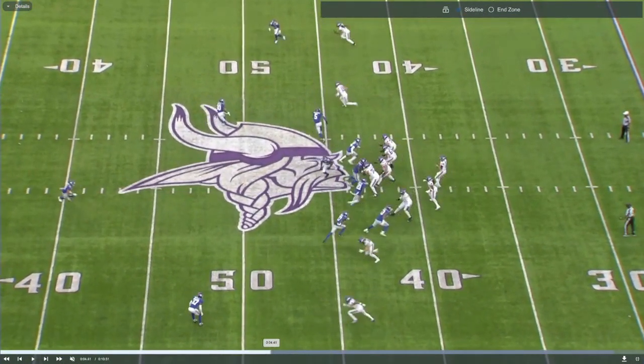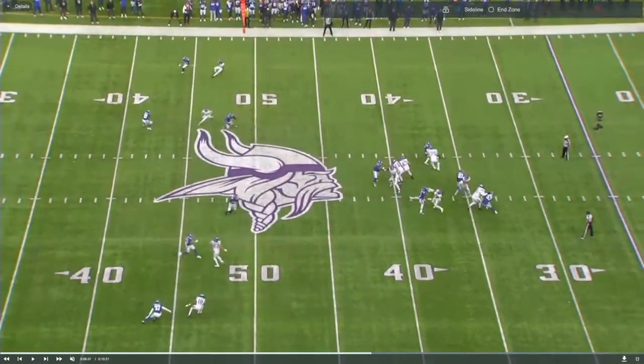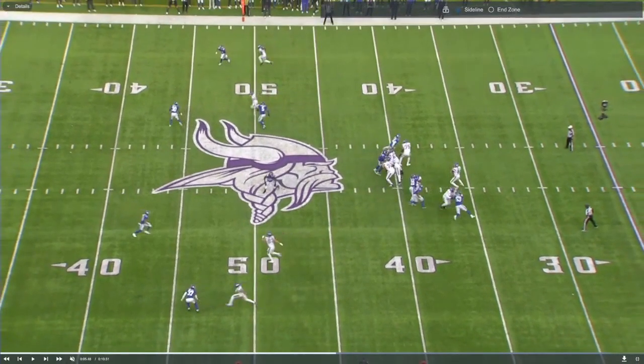So the Giants ran this a lot against Carolina, if you remember, and Baker Mayfield was able to connect with Ian Thomas and Giovanni Ricci, I think the other tight end's name was. But you can see Julian Love, who's like 15, 20 yards off the line of scrimmage. He's going to be responsible for TJ Hawkinson, with Jihad Ward working from the line of scrimmage on the backside all the way over. But Cousins doesn't really see it right away.